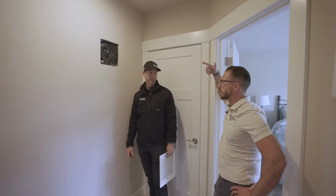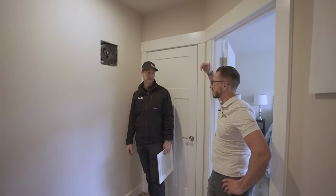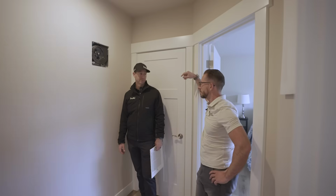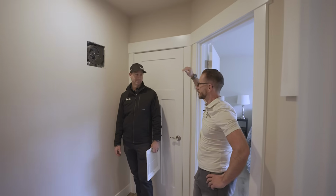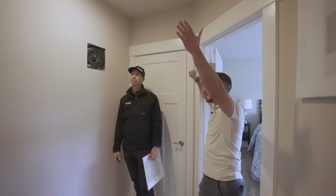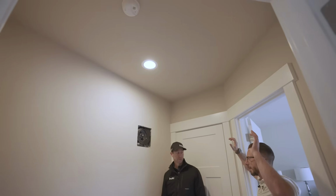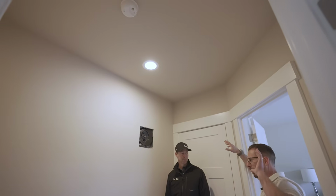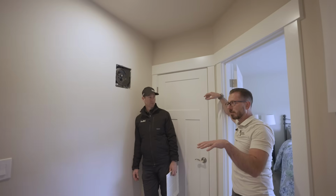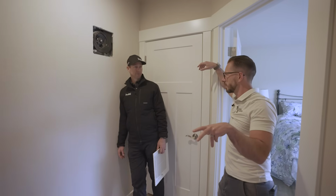It's got an electrically commutated motor, an ECM, so if it's sensing static pressure, it'll ramp up if it needs to. There's going to be no static there. There's no duct. It just goes through that little transfer deal. And then you've got your smoke and CO detector, by code, that you have to have outside a bedroom. So on the mechanical side, you have to think through a lot of these variables. But this area down here is totally self-contained from a heating, cooling, ventilation perspective.